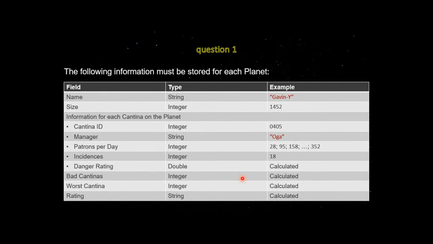We're going to work on a nice assumption that the empire is very strict, very uniform. So if there are 10 planets, every planet has exactly the same number of cantinas. If it's 3 cantinas on planet 1, it will be 3 cantinas throughout. You should just be grateful that that's the way it works in all your practical problems, because it makes your life easier. It's not that much of a stretch to fix it, but let's keep things simple.